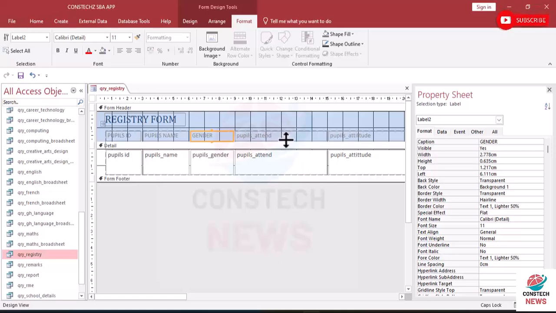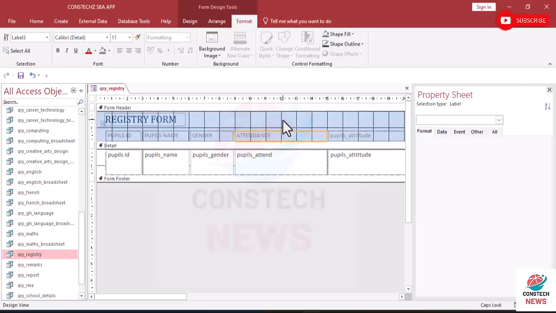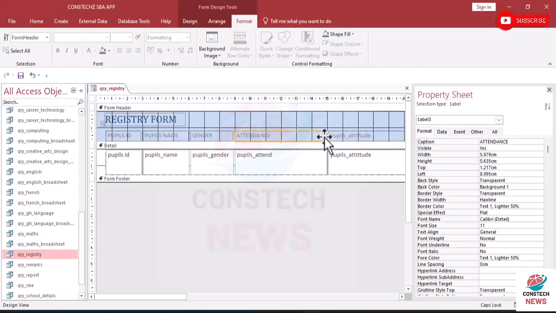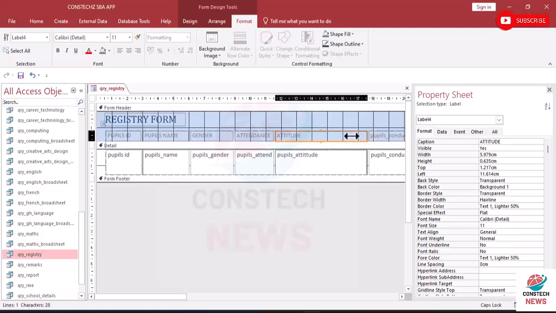That's correct. Here you change it to attendance. So clean everything, delete everything, write attendance. Resize it, select it. Then attitude. Resize, select it. And resize it.